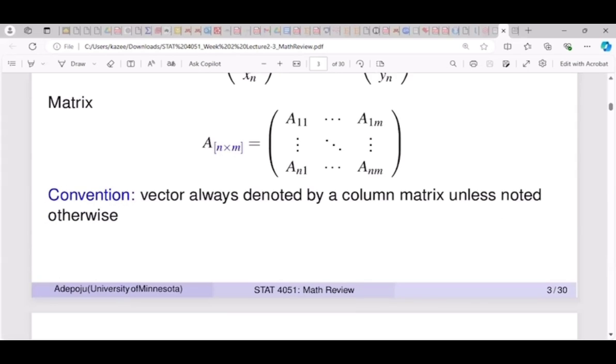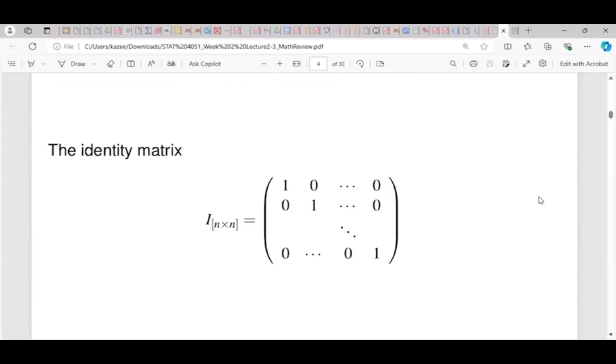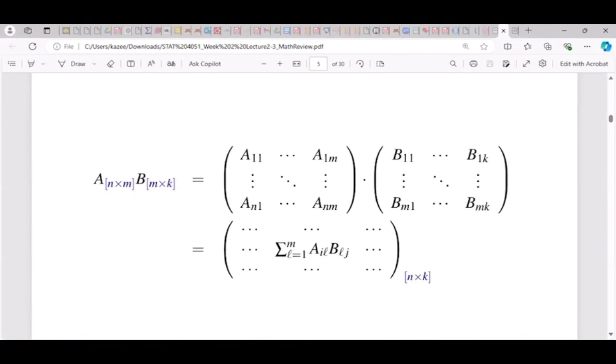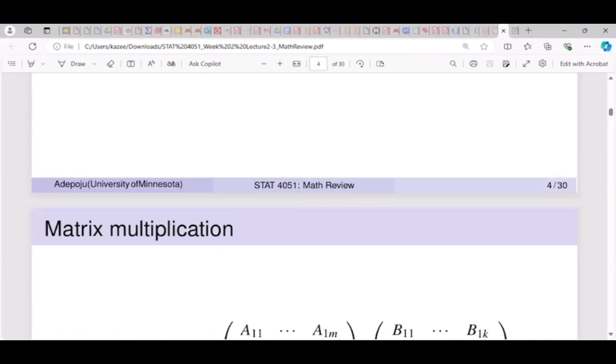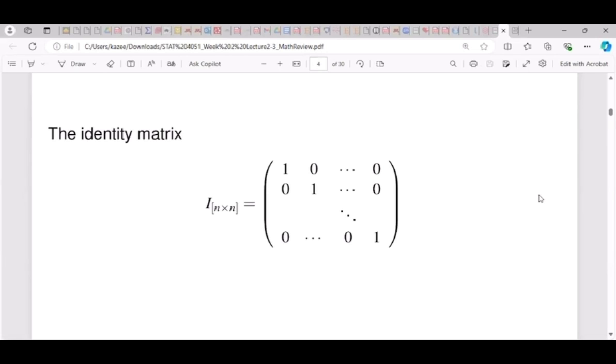Where am I going now? I'm going to another form of matrices that we call identity. Take a look at that. Identity is a matrix. It's a square matrix, n by n. In a square matrix, the number of rows and the number of columns are the same. But why is it an identity matrix? It's because if you look at the diagonal, you're going to have 1, 1, 1, 1, 1, and off the diagonal, they're all going to be 0 entries.